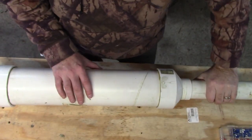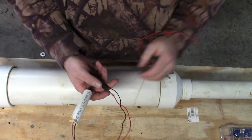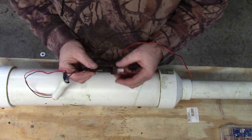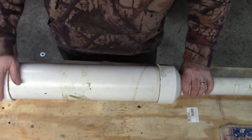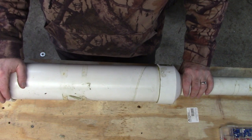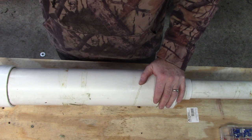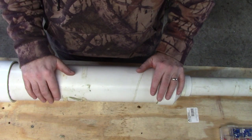I have the urge to resurrect the potato cannon and see what we can destroy. I dug this thing out from out back - it's been sitting outside for a couple of years. The igniter on it was toast so we got to replace that and then just go over it. I'm a little concerned with it sitting outside for so long whether it's gonna blow up - it might, it might not. Either way it'll be fun. So I'm gonna get going replacing the igniter and then see what we can shoot through it.